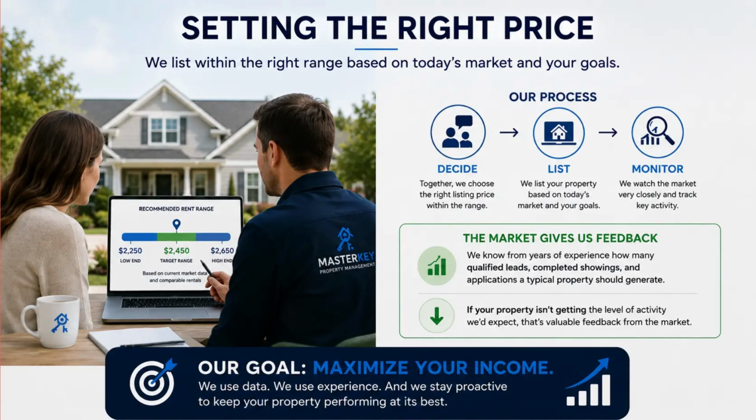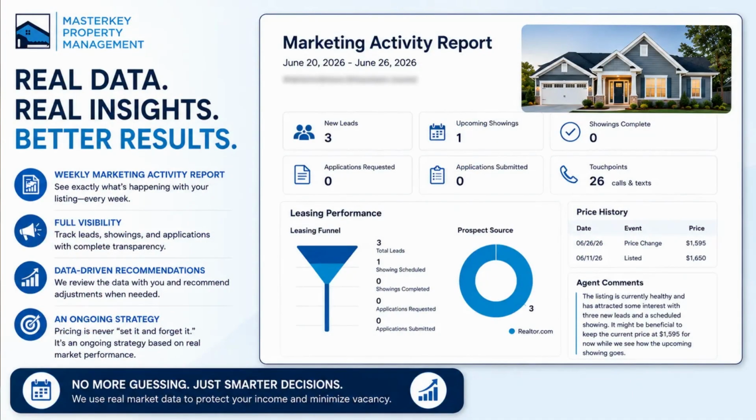Then we monitor the market very closely. We know from years of experience about how many qualified leads, completed showings, and applications a typical property should generate. If your property isn't getting the level of activity we'd expect, that's valuable feedback from the market. Each week, you'll receive a marketing activity report showing exactly what's happening with your listing, including the number of leads, showings scheduled, completed showings, and applications submitted. You'll have complete visibility into the market's response and the data behind any pricing recommendations.